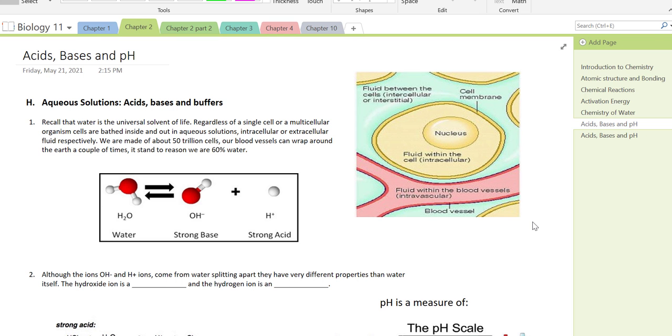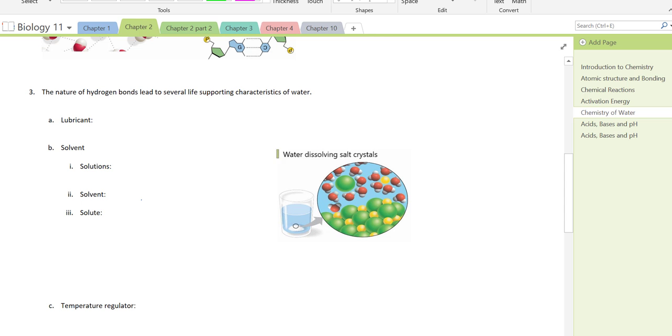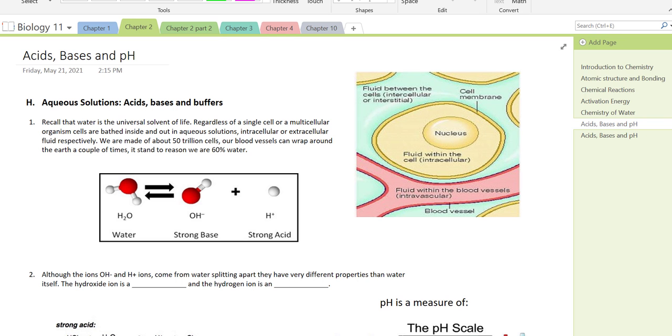To start off, I want you to think about what we talked about in the last set of notes: how water is a solvent. What that means, like I showed in yesterday's notes, is that we can look at this picture here, where water acts as a solvent, dissolving different kinds of materials. This has an impact on how water can also dissolve things like acids and bases. So water is what we've referred to as our universal solvent of life.